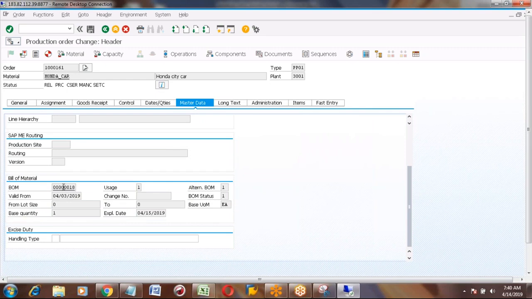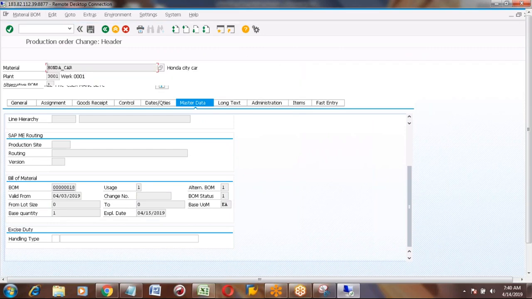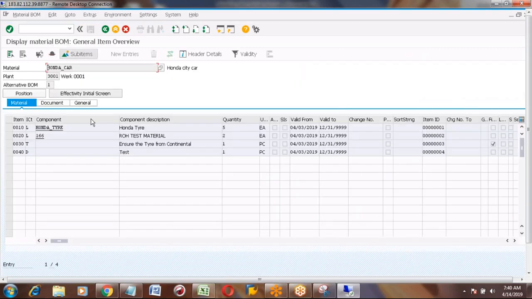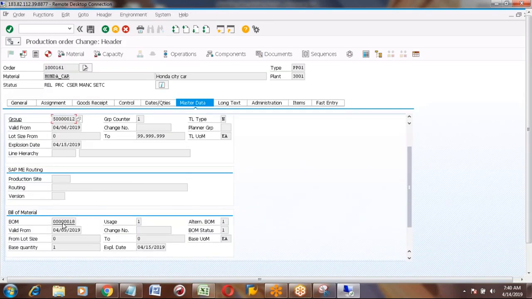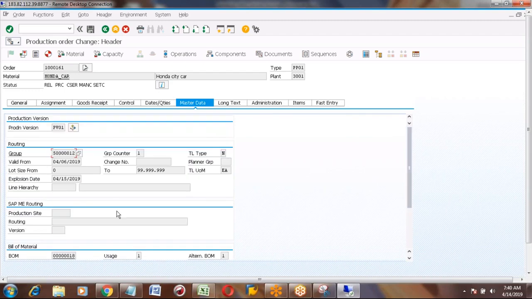If you double click on this BOM number, it will take you to your BOM. So which master data is used, you can see in master data.